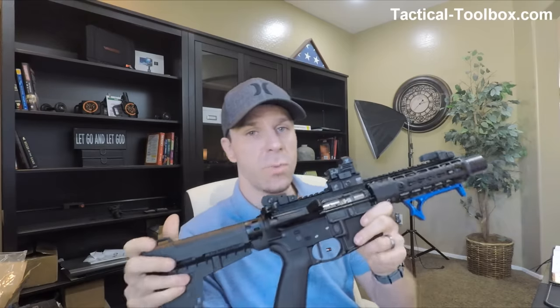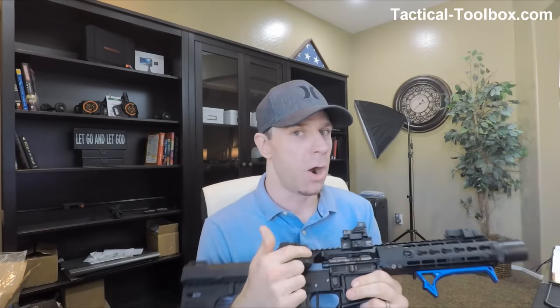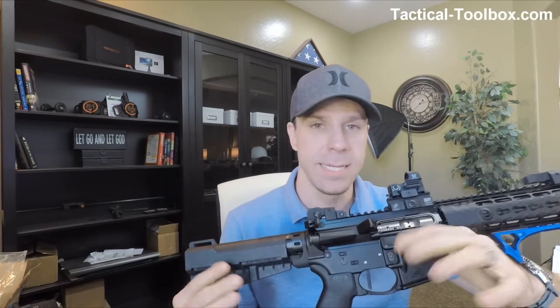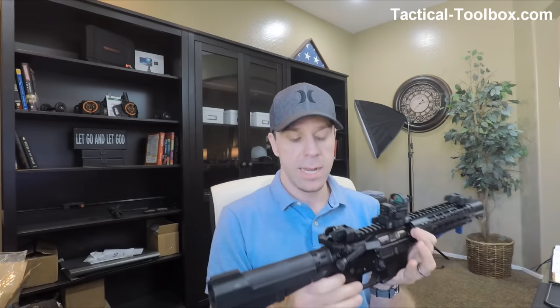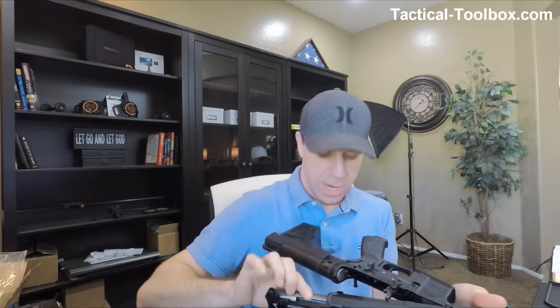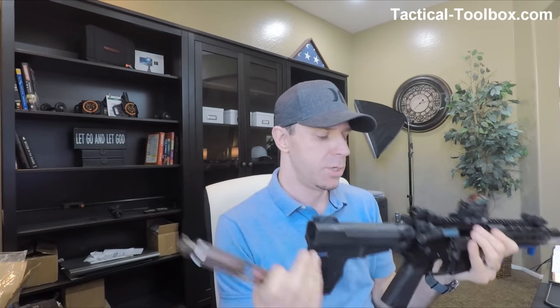First off, this thing is amazing. I literally just went to the range, came back, haven't cleaned it, and I didn't even run hardly any oil in it. I wanted to see how it performed, because one of the claims to fame with nickel boron is that it has a natural lubricity about it, and it is very smooth to the touch. I got to tell you guys, I'm super impressed with this bolt. I mean, this thing is pretty much dry as a bone.